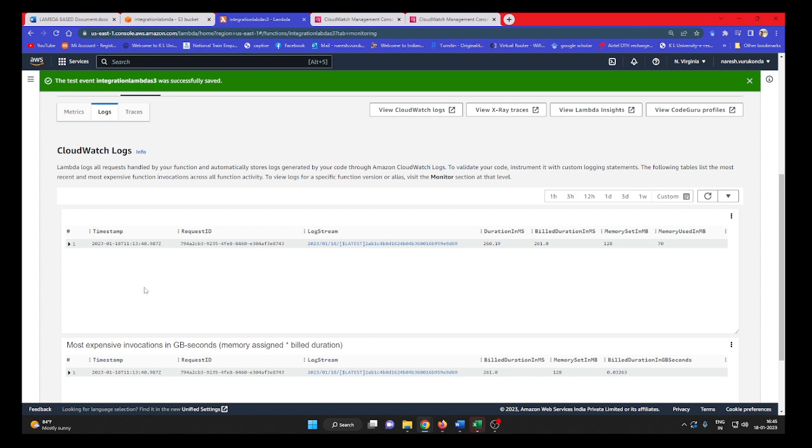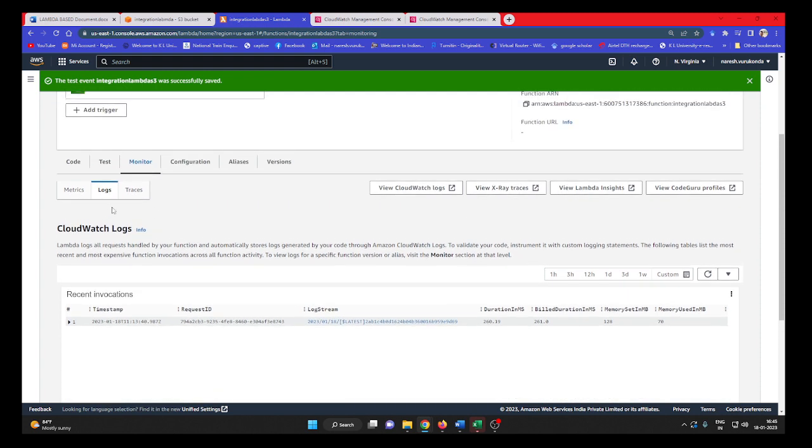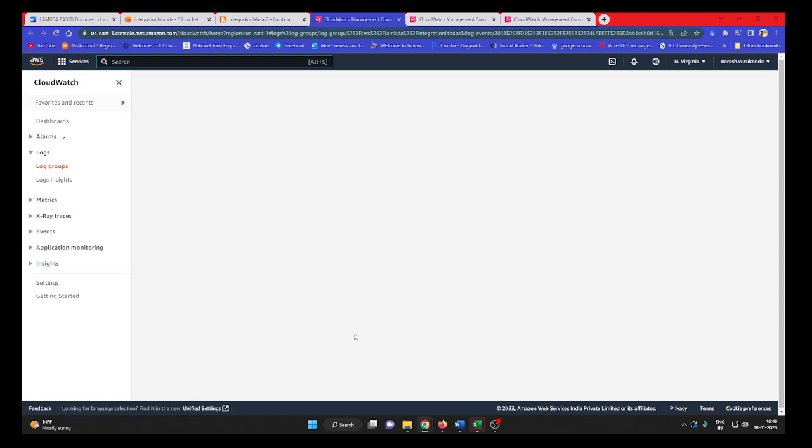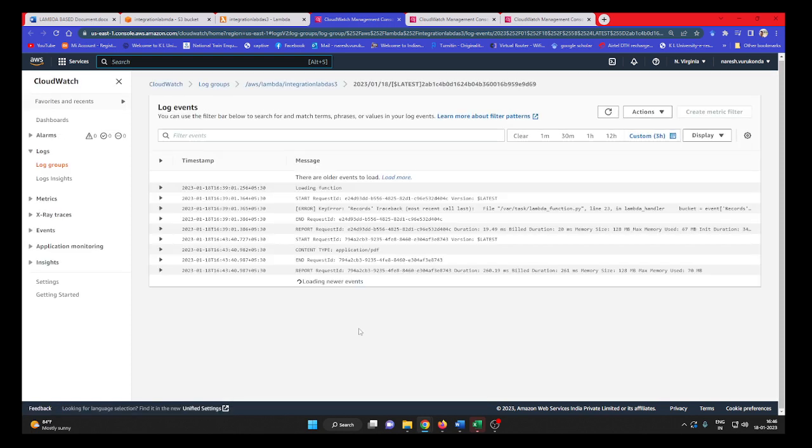see guys, that is the file that you can find in the logs, because you have uploaded that file and it is showing you here. If you just click on it, it will take you to the CloudWatch view, and this will tell you the content type is a PDF file.